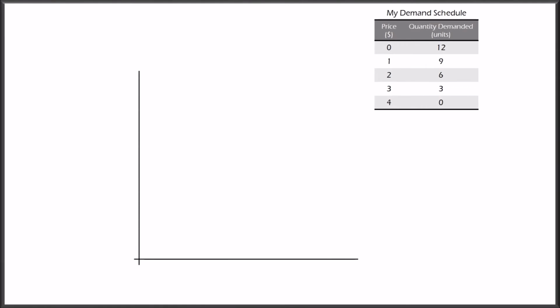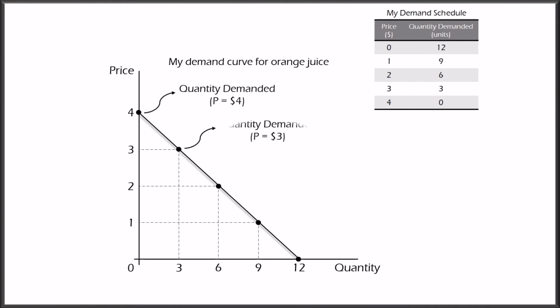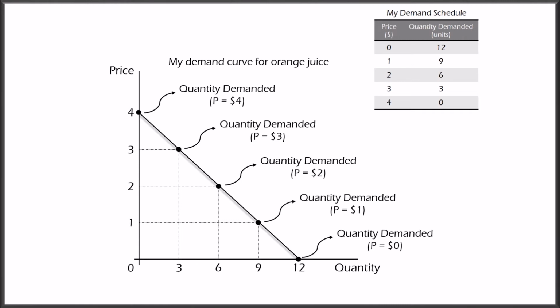We can now plot these data on a Cartesian graph with quantity demanded on the x-axis and price on the y-axis, which is typically how we draw these graphs. Putting our points on the graph and linking them gives us the demand curve. Note that each point on the demand curve is a quantity demanded at a given price. The demand curve is made of all these points together, showing different quantities at different prices.